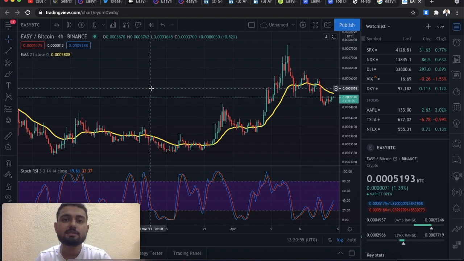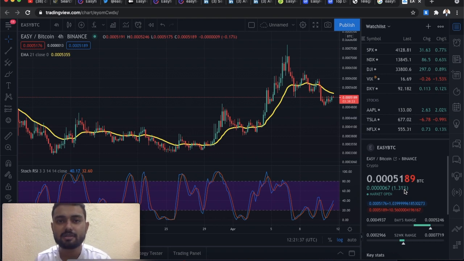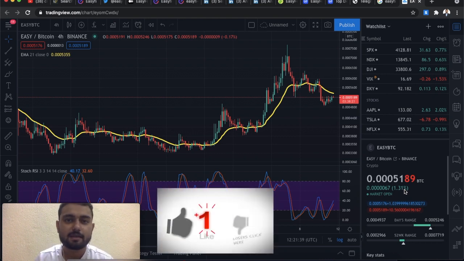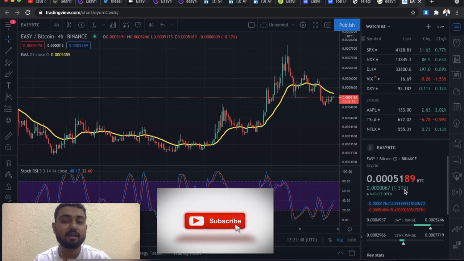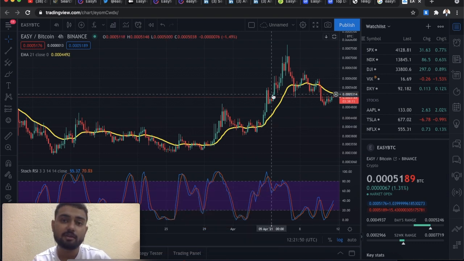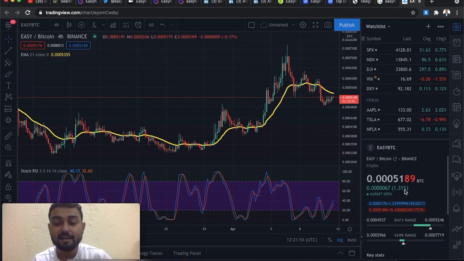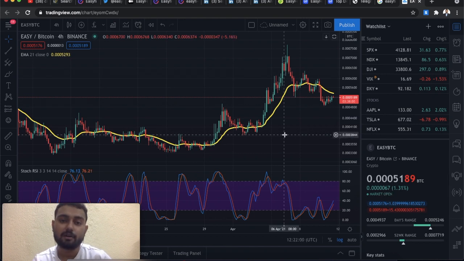The opportunity cost means, let's say I have invested 100 rupees in Easy, right? And I would have invested the same 100 rupees in Bitcoin. Now, with Easy, what's my benefit? Because the risk is definitely higher, my reward should be higher, right? For that, what Easy is currently saying is it's actually giving us 1.31% higher returns than Bitcoin, right?